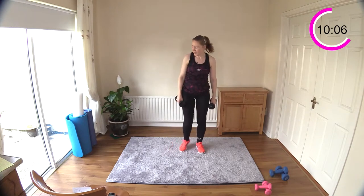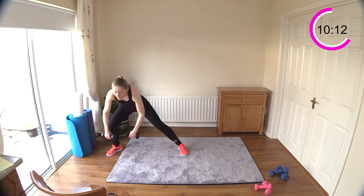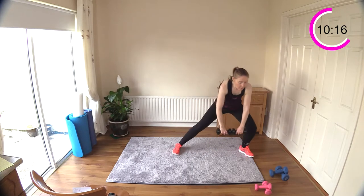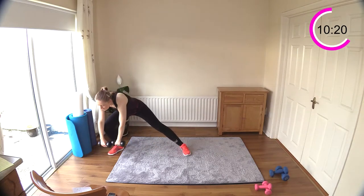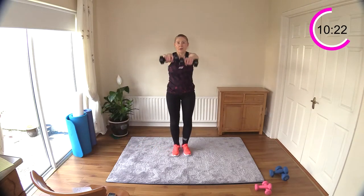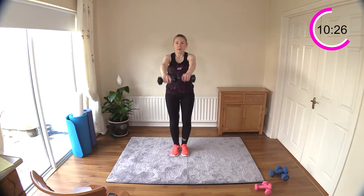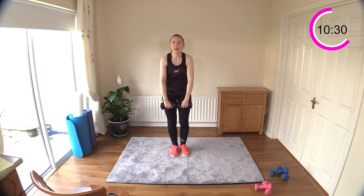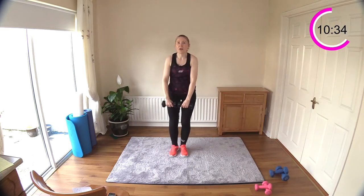front raise. Okay, so make sure you've got space here. Don't worry if you can't lunge too deeply, just do what you can. And we're doing a front raise. Other side, front raise, good. Side lunge, front raise, side lunge, front raise. Well done. Side lunge, front raise.